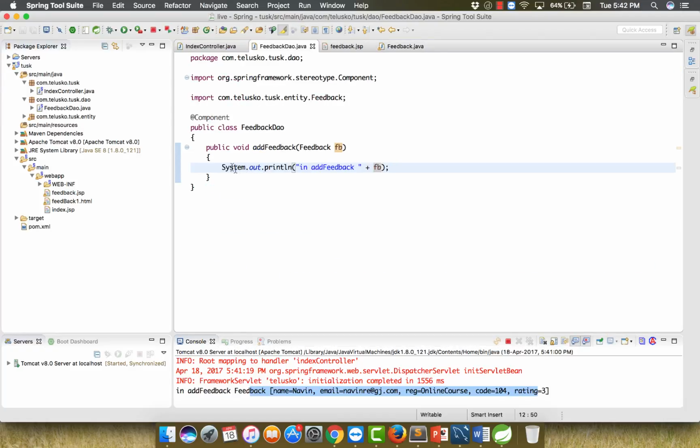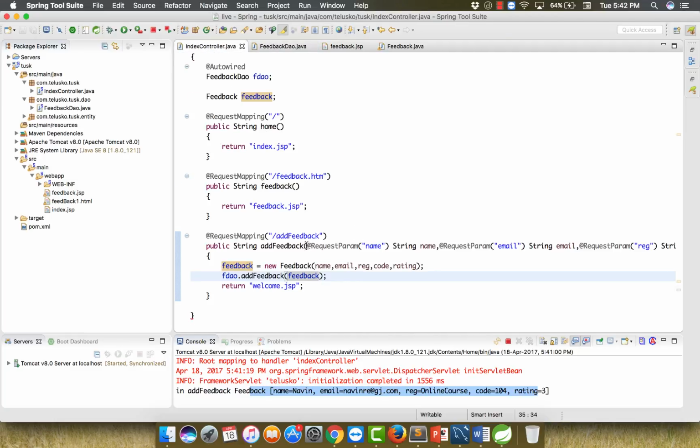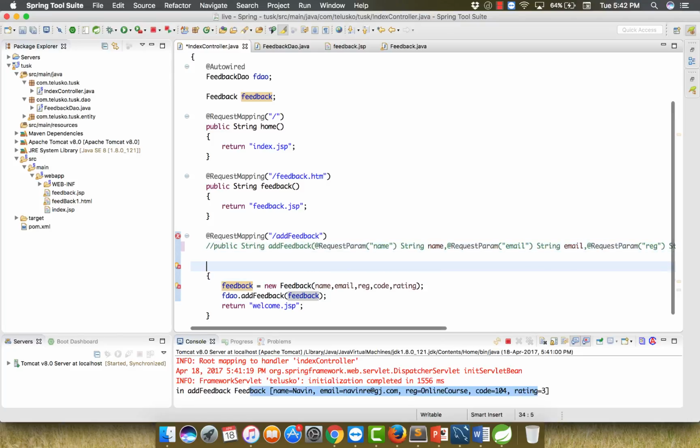Now this is the time to save this data in the database. Again, we can use Hibernate here, but for the time being we will not use Hibernate. Oh, we got one more suggestion. Instead of using all this, let me just comment this part, we can also use model attribute. That's what you're saying, right? So we'll use public String addFeedback.